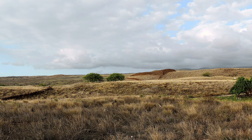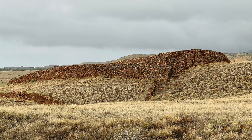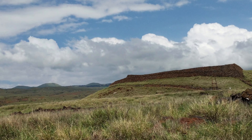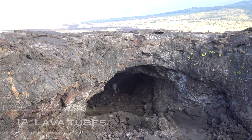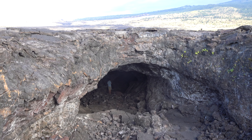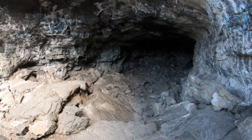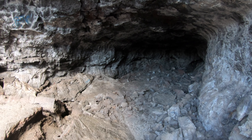Number eleven. Pu'ukohe La Heiau National Historic Site preserves the last major Hawaiian temple. In a single generation, King Kamehameha the Great united a dozen warring territories into a single kingdom with trade and diplomatic contacts around the globe. This historic site is where King Kamehameha defeated his last remaining opponent. On this trip, I wasn't able to see it because of the government shutdown.